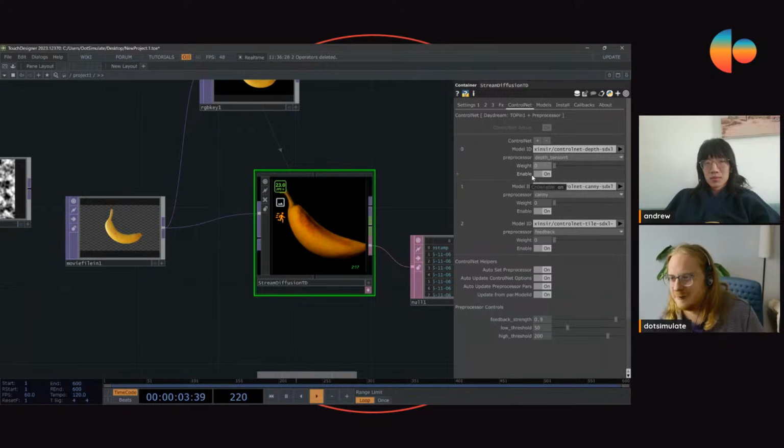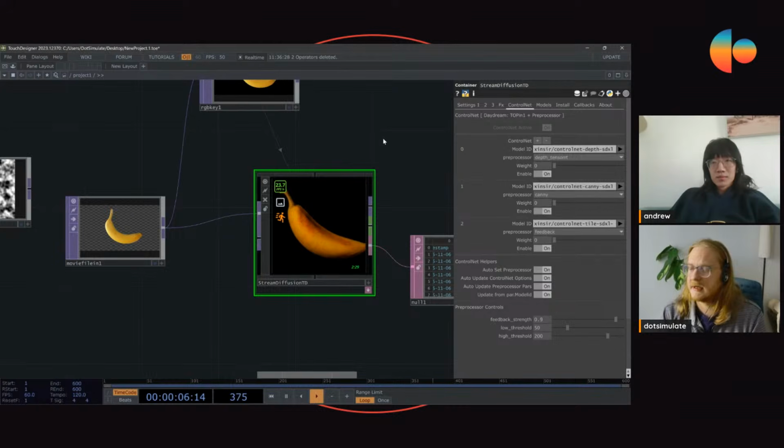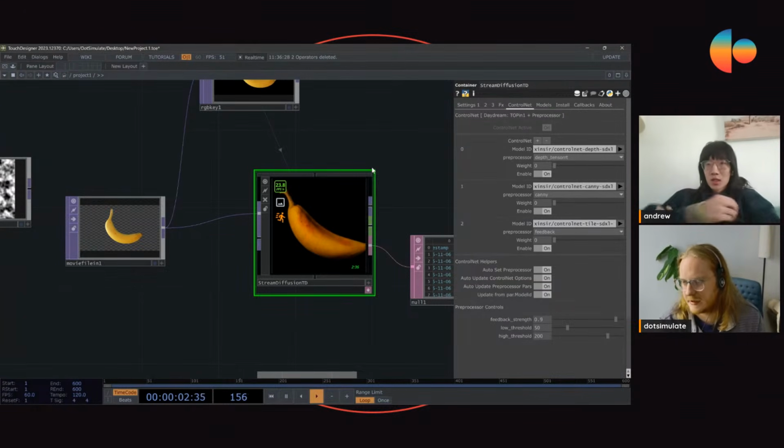So I probably should have gotten here a little bit sooner, but if you have all of these options on, you don't need to worry about the preprocessor options because this is automatically going to set the preprocessor to the right control net. And especially on the Daydream side, it's going to handle that very, very cleanly.